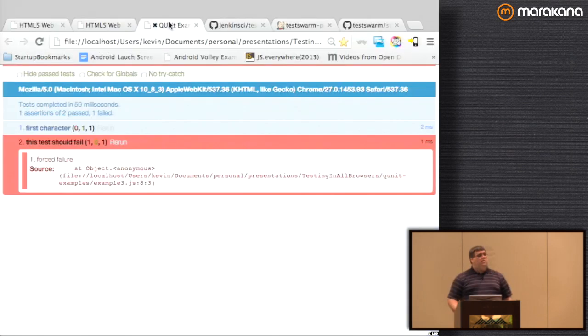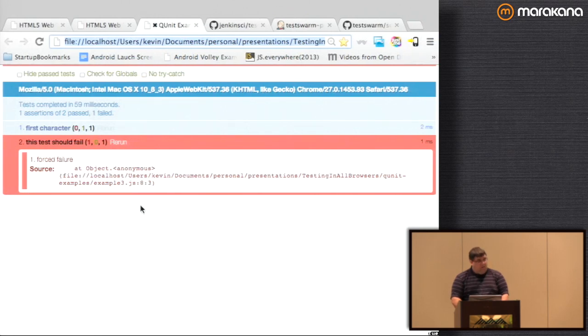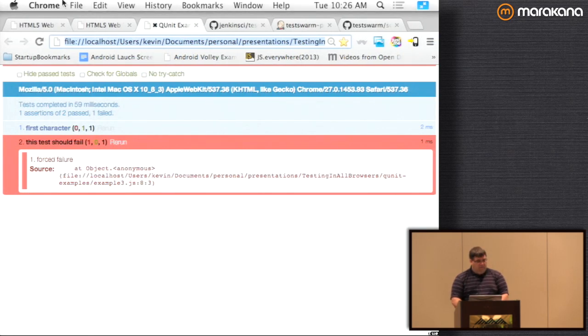Yeah. So the question was, how can I look at whether this is different in IE? Is this different in Chrome? Is this different in Safari? Is this different in my Android's native browser or the Android Chrome? With QUnit, you would actually run this. So you take this URL and run it on all of those. You can run it in all of those, right?